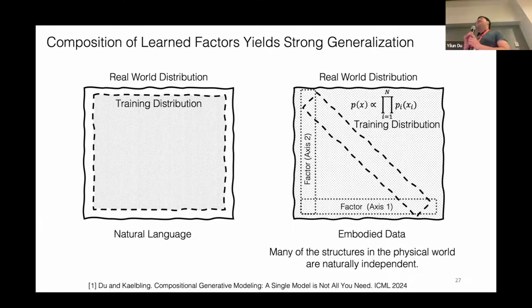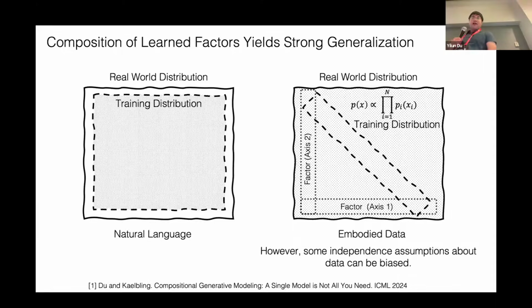And this really reflects the natural structure of the physical world because many different factors are naturally independent with respect to each other. And in practice, though, when you assume some type of factorized form for the distribution, you are making some independence assumptions, so you do make some errors. But you can imagine fine-tuning the approach or adding additional factors so that you can more accurately represent the distribution that you care about.